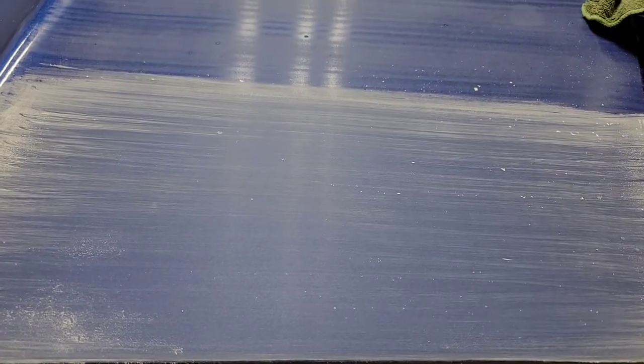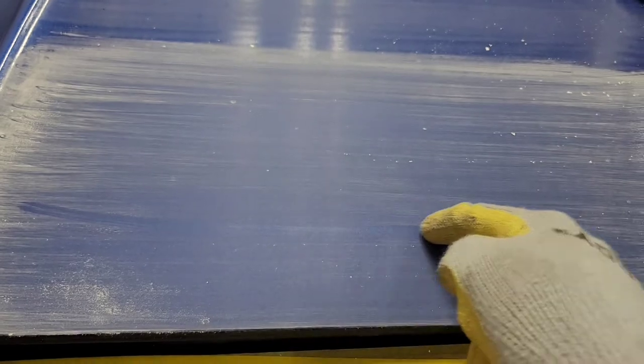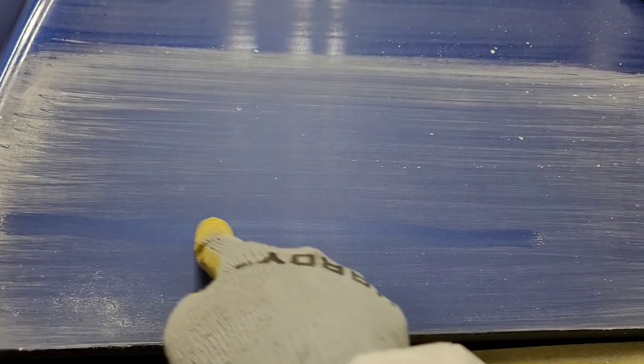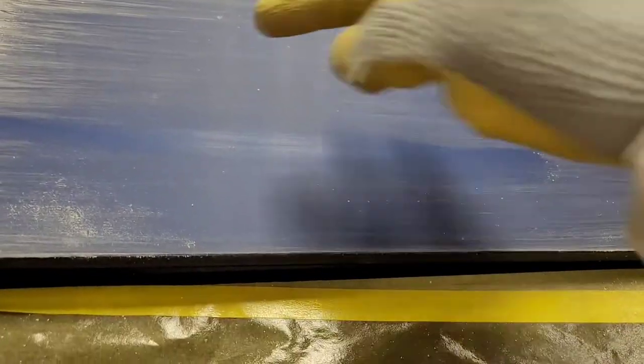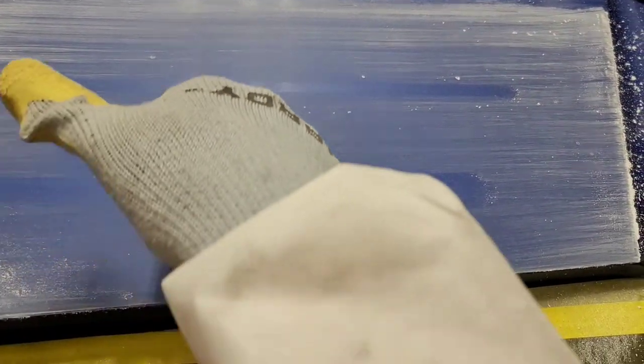Now, before I wipe this up so we can see how that looks, I want to draw a little demonstration for you. Imagine that this is the surface of a panel that you're painting. It's kind of hard to see that, but I think you get the picture. Let's say you put on this much clear. This is just for demonstration purposes. A really deep fisheye is one that will go all the way down to the bottom of the clear, and you can't fix that. You have to reshoot the panel.